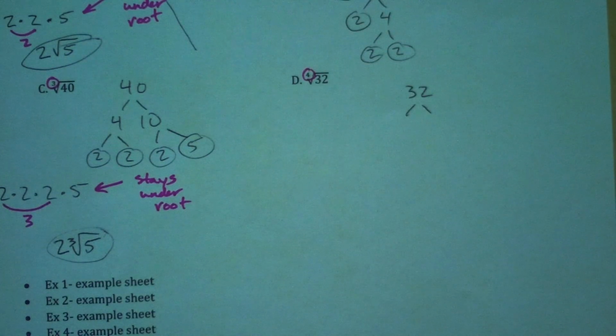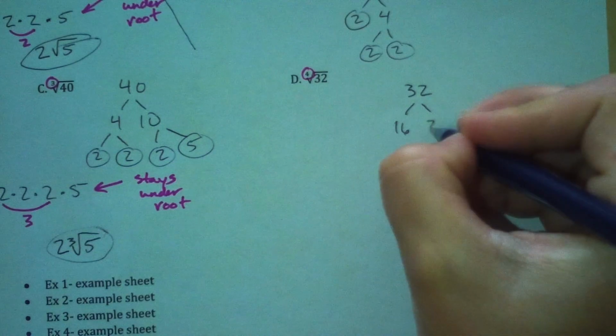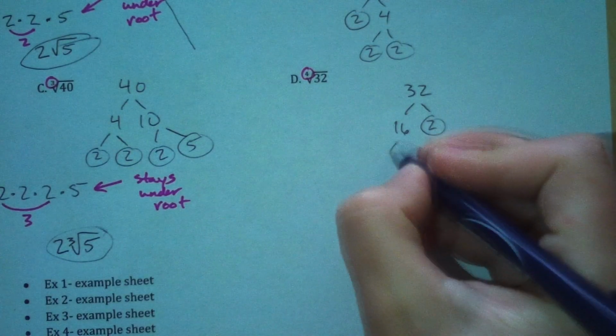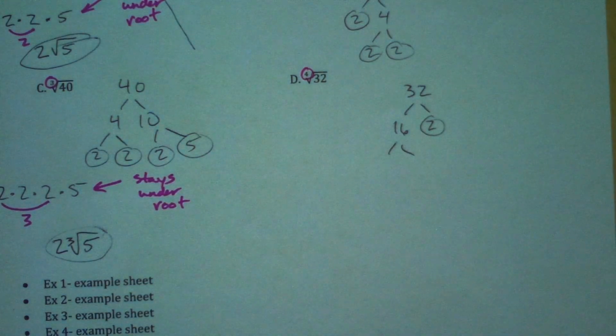Okay, so we got that 2 that can be grouped up, so we'll pull that out front. And then this guy's got to stay underneath our radical there. So we'll leave the 2 under there, and then be careful because our root was 4. So 2 times the 4th root of 2. Okay?